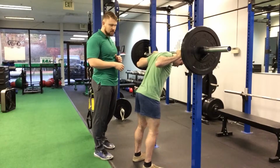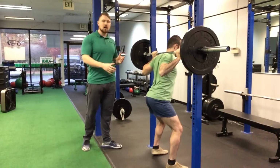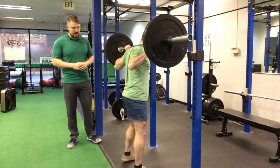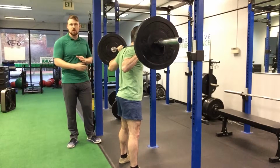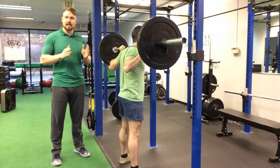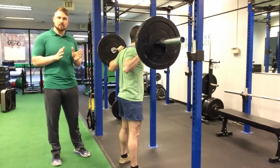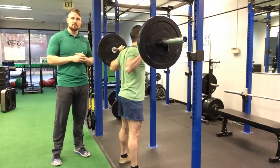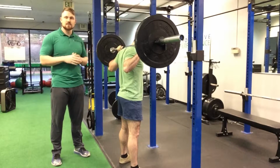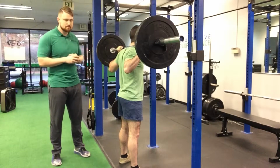Xander's going to take a couple steps forward to place himself under the bar in a power position. He's going to unrack that bar vertical, take a few steps back, and get set in a proper, comfortable foot position for him. This foot position does not have to be straight forward. It can be slightly everted with an external hip angle. Now, neutral hips for most people is 15 degrees of external rotation of the hip. So cocking those feet out just a little bit is going to be really comfortable for most.